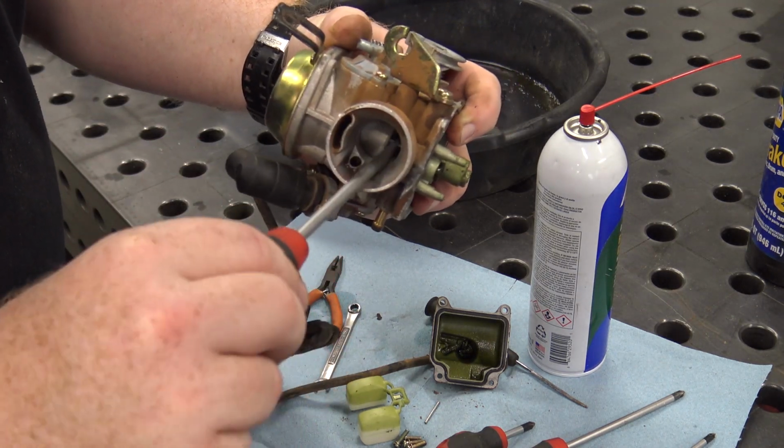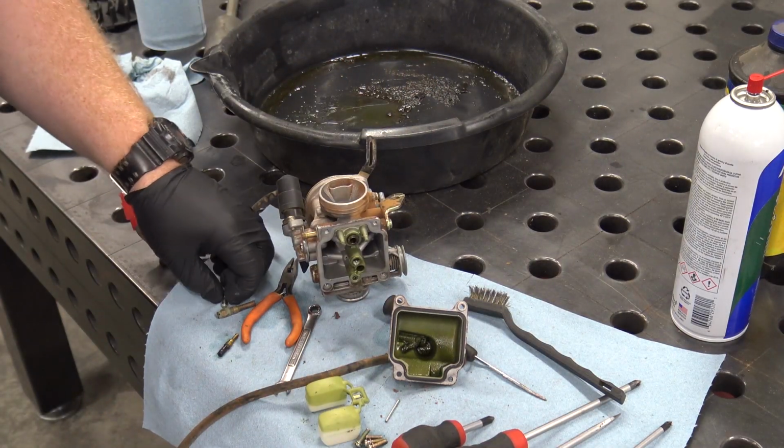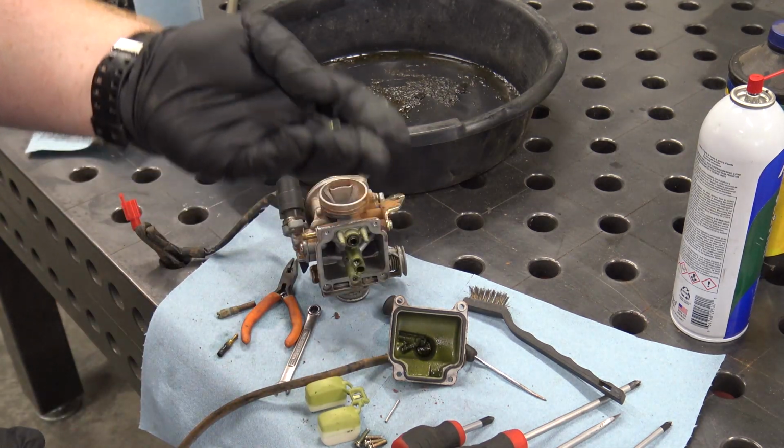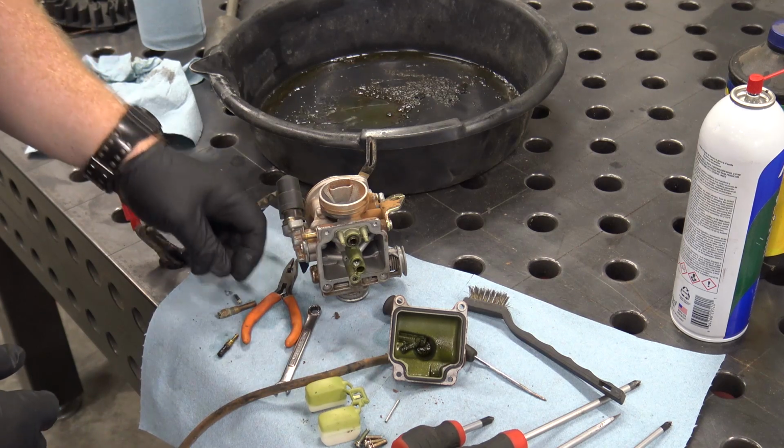Hey, we got it. Unstuck. All right, so after messing with this for a little bit, the needle got damaged when I pulled it out, so it's not really worth it. It's not going to seat back up.